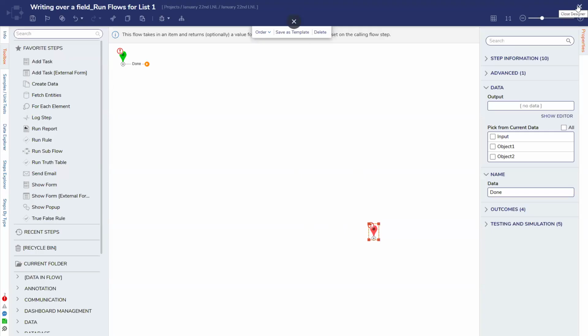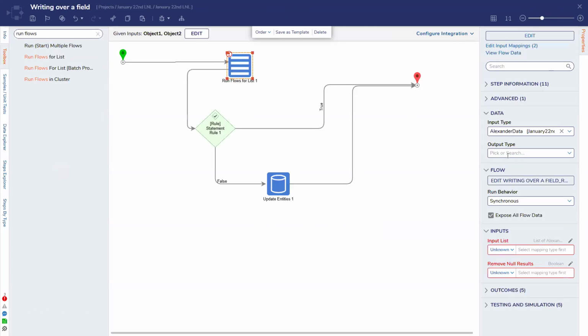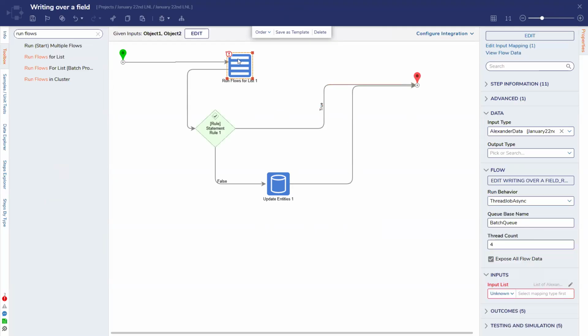Because you are just trying to update records in a database, you can set this to thread job async, which means that this all runs in the background, because I'm assuming that update doesn't need to keep running more steps after it's complete, right?